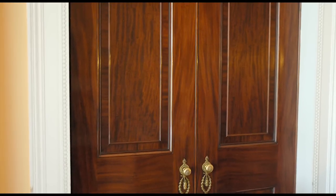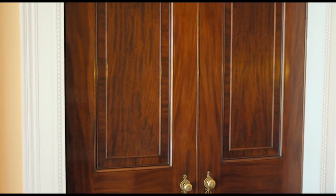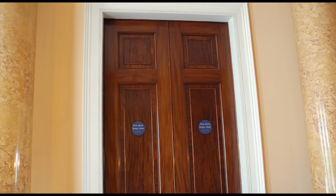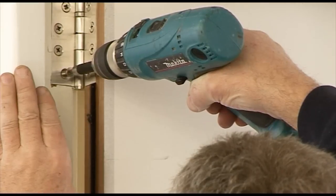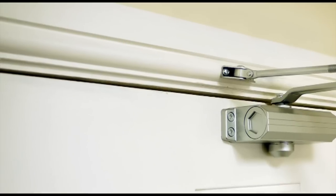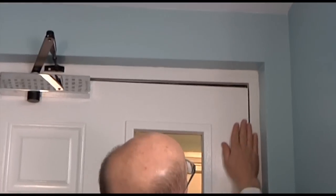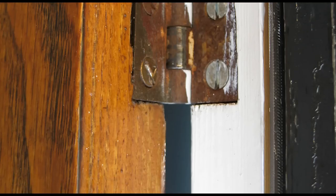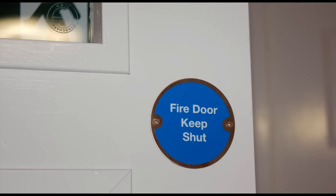Old doors are unlikely to have labels, but if they are of solid heavy construction and similar to other fire doors in a building, they probably are fire doors. If there is any doubt, a professional opinion on a door's performance must be obtained or a proven replacement fitted. Gaps around doors should be limited to three to four millimetres, as gaps larger than this are unlikely to hold back fire and smoke. In older buildings, doors may not have intumescent strips so only a nominal 20 minute fire resistance can be expected. Current recommendations are that a door with an intumescent strip affording a minimum of 30 minutes of fire resistance is fitted.